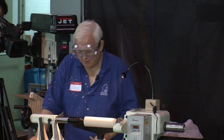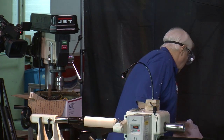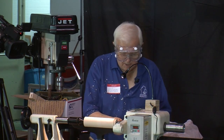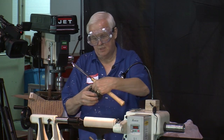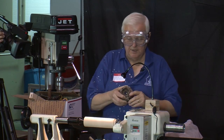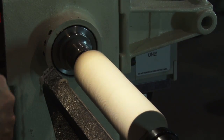Because of this kind of jaw set, it has a slight dovetail — there's a little lip on the inside. So I want to use one of my few skew skills and put a little groove right there that this little lip will grab hold of. If you just have a straight tenon, the jaw set I use at home has a serrated edge, so I just make it really straight. That should be fine.